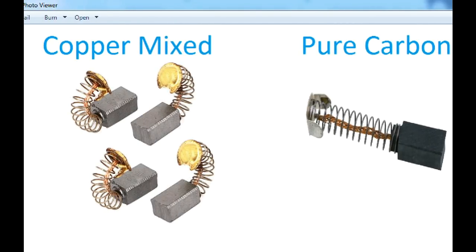It is a pure carbon. Why is it pure carbon? We have to think about the strength of the carbon. If you are using a copper mixer, put carbon in the head. If you use a copper mixer, it has very good tension. This is a pure carbon material that has friction with the material. In the copper mix there is a copper particle that has friction with the material.